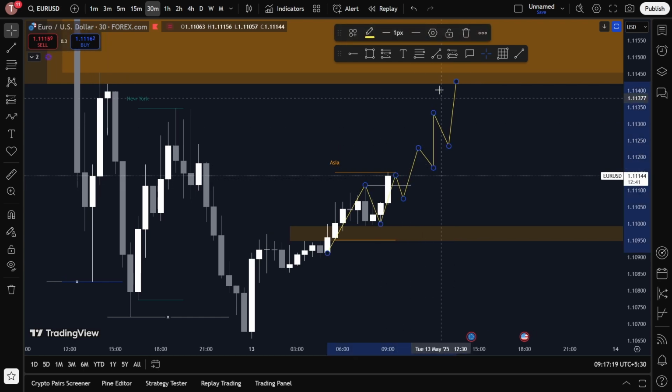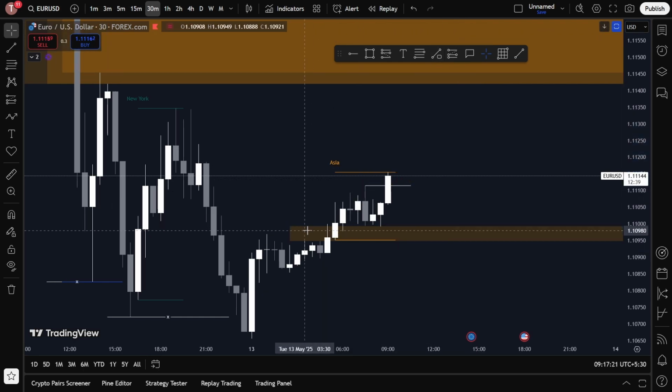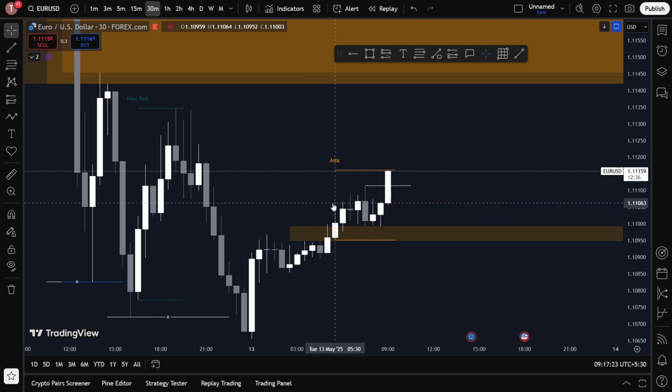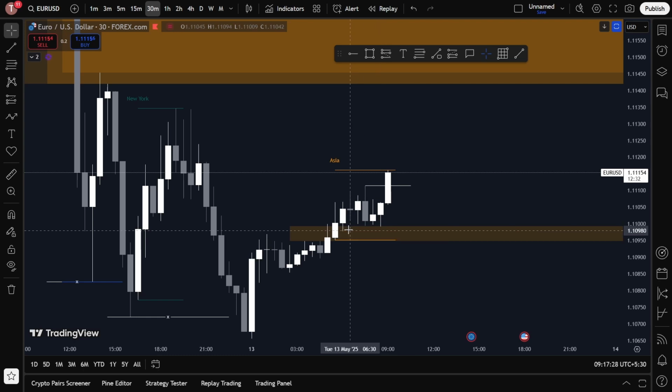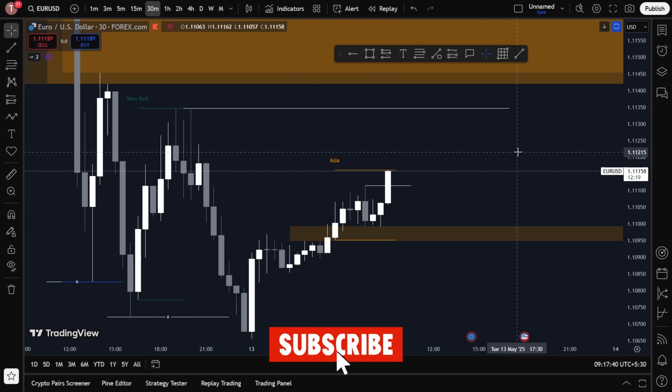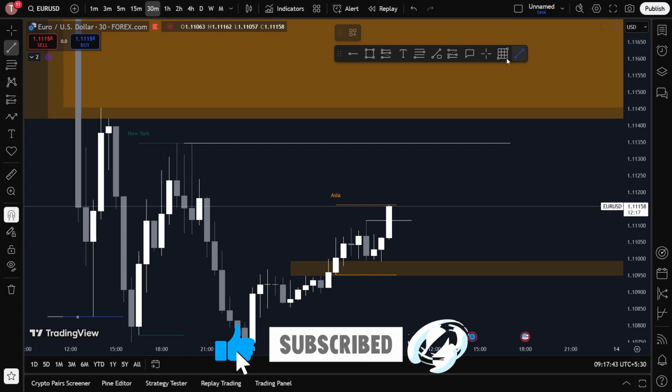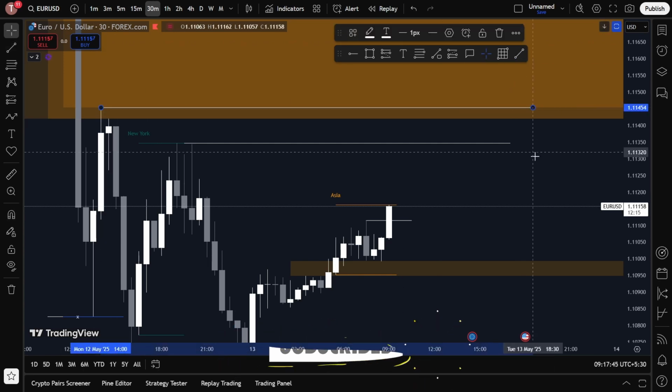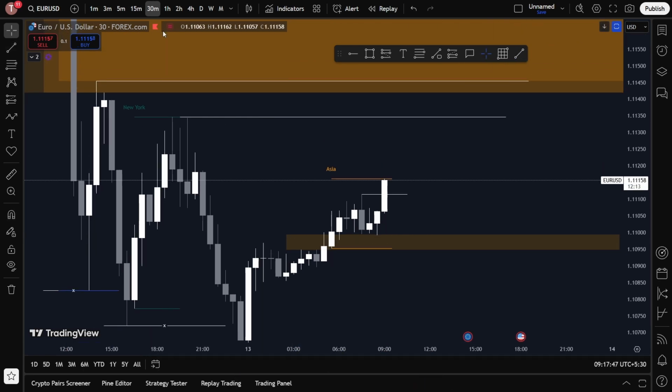One more reason why I am only choosing this structure is that the price had been sweeping the highs and we were also failing to get a close below the candles level. So most likely this will be the area from where the price is going to move into the further upside direction, and my first target will be this equal highs, and then I'll go for the extreme in this area. So this is pretty much it.